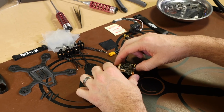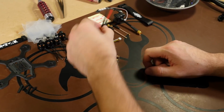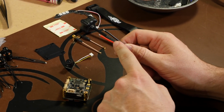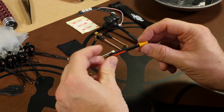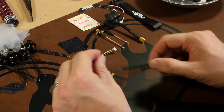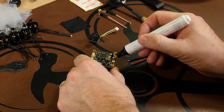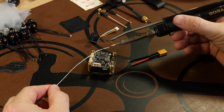But to start everything off, we'll flip it upside down to where you see your battery pads on the very bottom. You take your battery lead. Depending on which one you have, you might have a red wire or a white wire. The red or white will be your positive, and the negative is going to be the black. So we use a little bit of flux, get our battery pads ready to go, get them tinned.